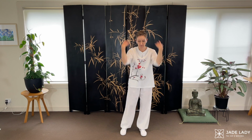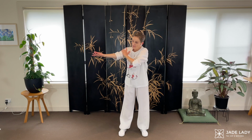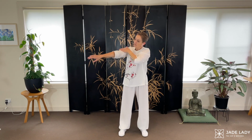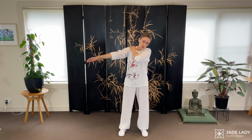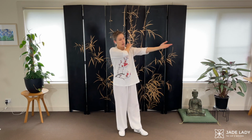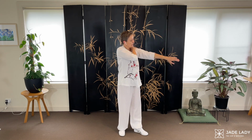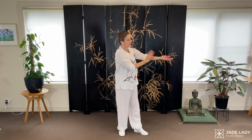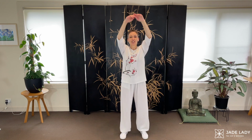Shaking those arms. Palm up. Palm down as we come back. And then tapping. Stroking and tapping the meridians, and we're going in the direction of the meridians here, which is why we turn the palm up and down. Now back. Again, throw away any remaining tension.